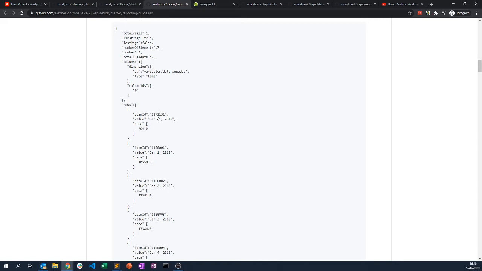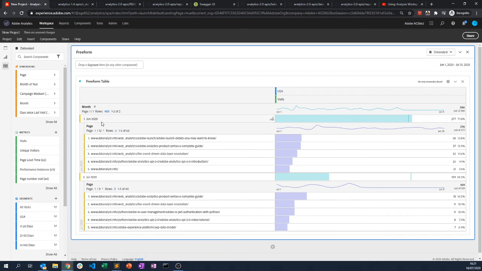So the item ID is the element you will require to do a breakdown. So you will say, I want to have now the dimension for my example. Imagine this is item ID 1 and this is item ID 2. I want to have a page dimension. The metric is visit. The metric filter is this segment, and the other metric filter will be item ID page, item ID 1. Oh, sorry, months, item ID 1.